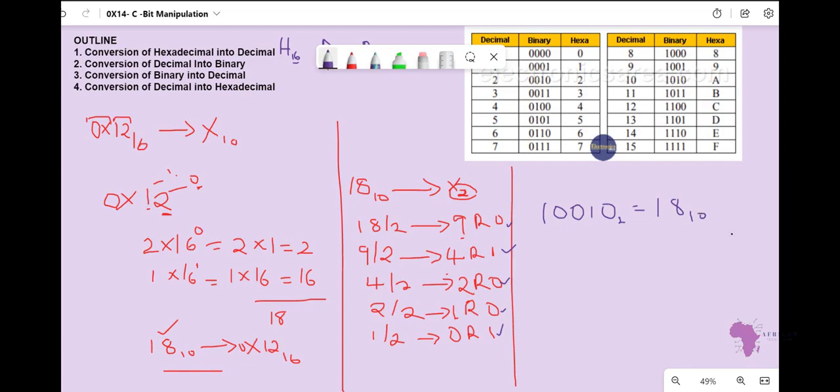Now that we have achieved this one, guys, we want to make it into what we call 8 bits. For it to be complete, we need to make it into 8 bits. In this case, how many bits do we have? 1, 2, 3, 4, 5. So we still need to add 3 more bits to make it 8. How can we add that? We have 0, 1, 0, 0, 1. Then we add another 0, and another 0 like this. So now this is a complete 8 bits.